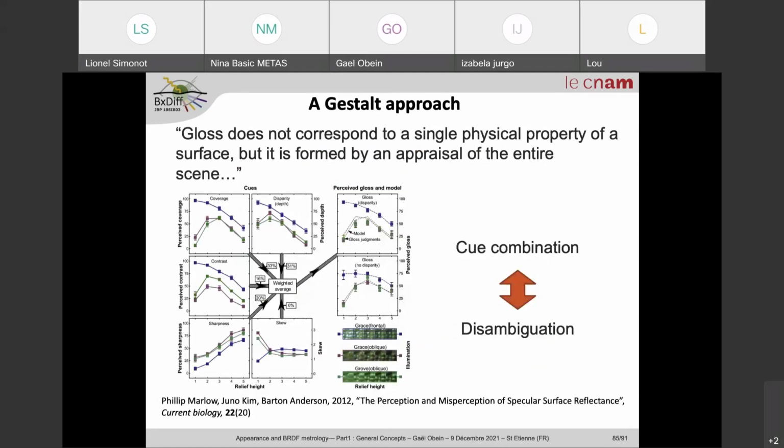But it works because you process this information. And it might be difficult at the end to try to measure something that is processed at a so high level by the brain, because we know that our brain is very good, but it's very complex also in the way it does the treatment. Today I've done a lot of measurement of gloss because I'm working on this since more than 15 years. And I start to feel that maybe it's not really the good way to make BRDF measurements, look at the specular, because in fact, I can see that gloss is not really in the specular. The peak change, the gloss doesn't change.